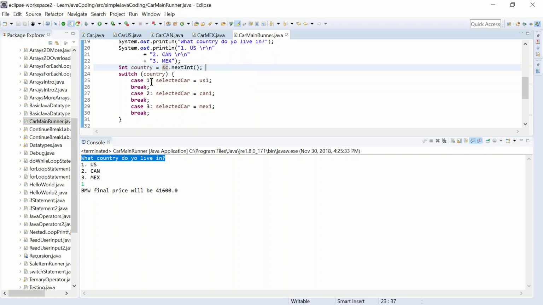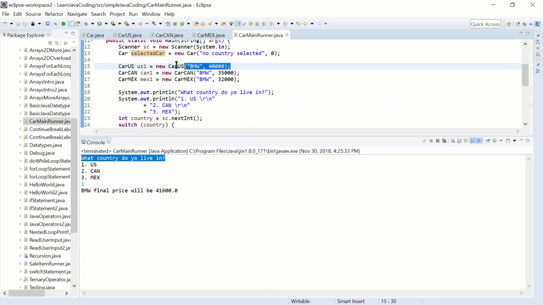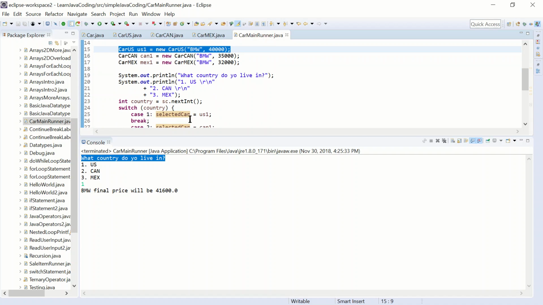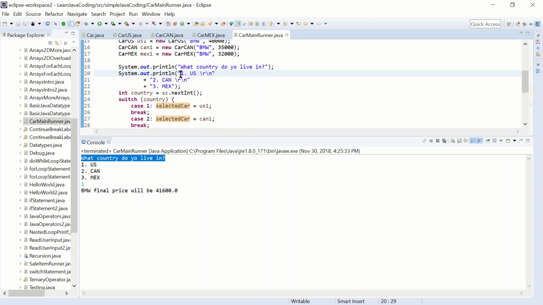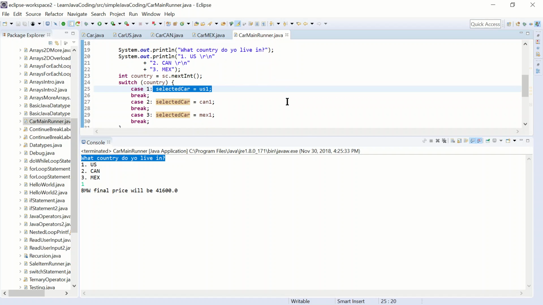And here, if the user enters 1, then I'm gonna set the selected car equal to the car in the US, which is this one right here. So if they enter 1, that means they live in the US. 1 is for US, so I'm setting it to be car in the US. If they enter 2, I'm gonna set it to be a car in Canada, and if they enter 3, I'm gonna set it to be a car in Mexico.